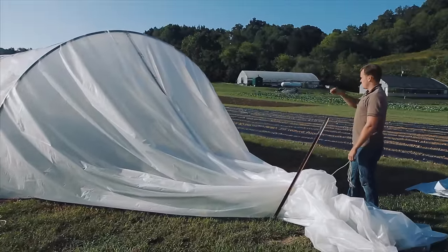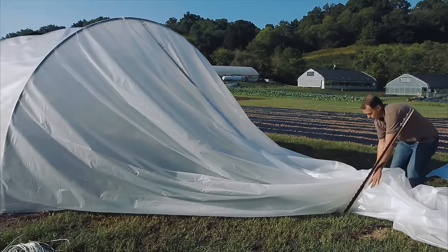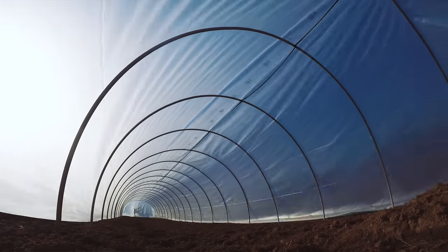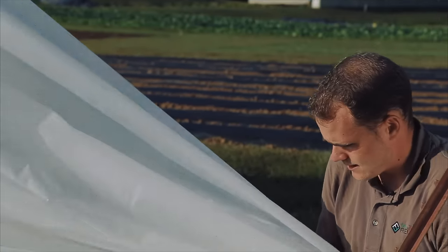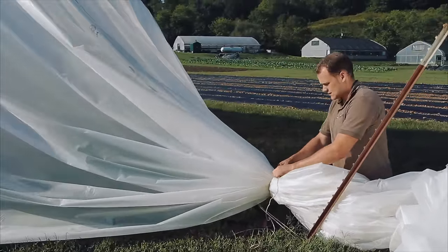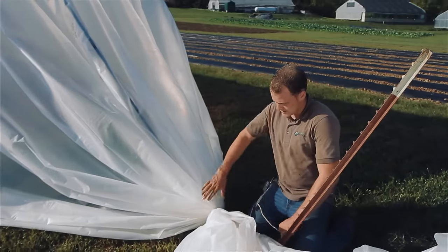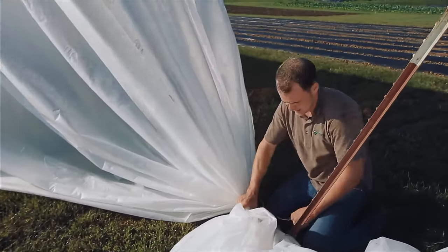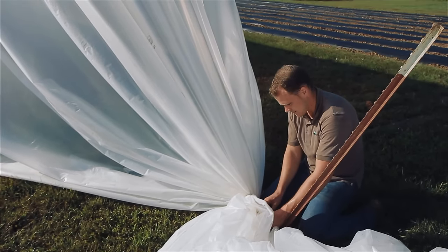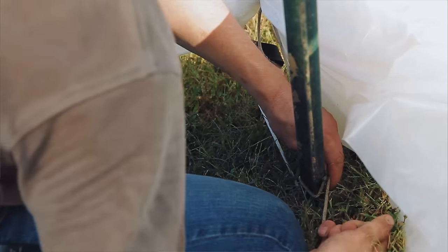Now that we have the plastic over the tunnel, the next step is to pull it tight from both ends and anchor it to the T-posts. Mike's going to pull hard on that end, I pull hard on this end — we're trying to get it absolutely as tight as possible by hand. Now that we have it relatively tight, I'm going to scrunch it all together and tie a piece of rope around it, maybe a foot or so in front of your T-post so that you still have room to pull tighter, and just put a good tight knot in it. There are a couple of different options for anchoring the plastic. Some people put two T-posts in right next to each other at the end and put the plastic in between and lash them together — that's a good option as well. But today we decided just to do one T-post and tie off to it.